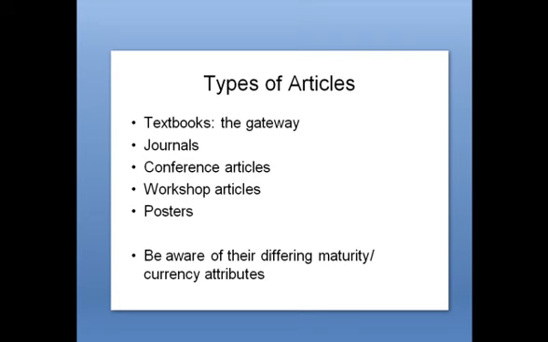So I suppose again the idea is that you don't make statements when you're writing saying this is established fact if it's based on grey material, if it's based on opinion articles or the like, whereas with textbooks or journals you can sort of say, well, it's been shown that. Conference articles, you can probably use that phrasing as well. Workshop articles are probably, it's been suggested that. Likewise posters and likewise grey material.